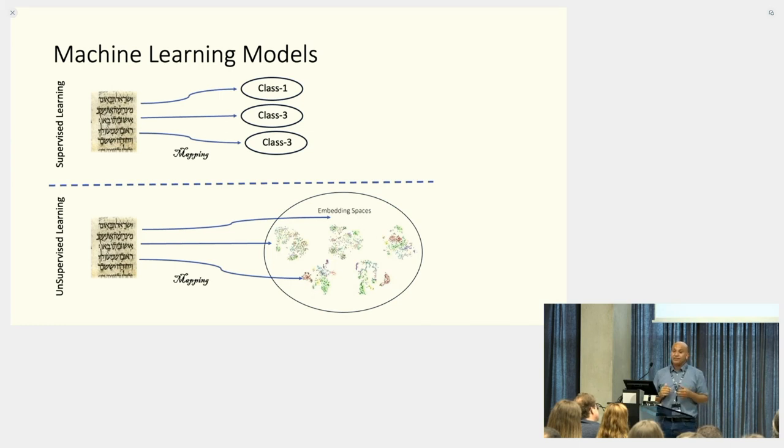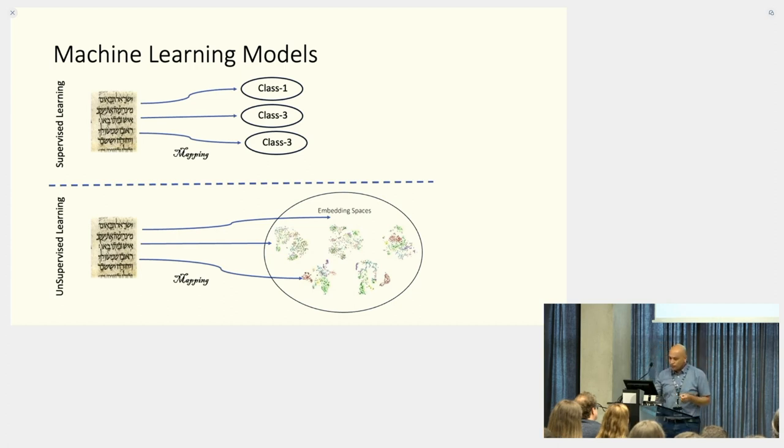supervised learning. And in this case, I need to prepare a lot of data, and for each document, I'll give it the appropriate label. This was actually done with the SfarData, which was good, as we have done a lot of work in supervised learning. In unsupervised learning, we have a document and we don't know exactly these classes. We want to map them into what we call an embedding space. And in the embedding space, we hope that if the mapping is good and we are lucky, they will be separated into groups and then we can classify them.